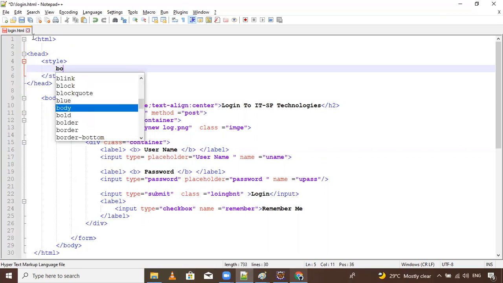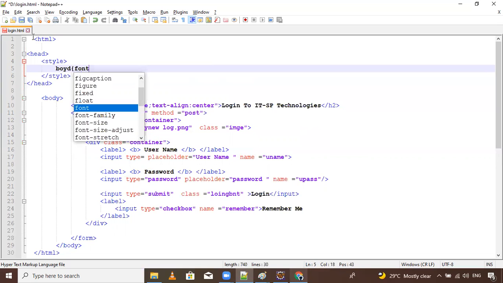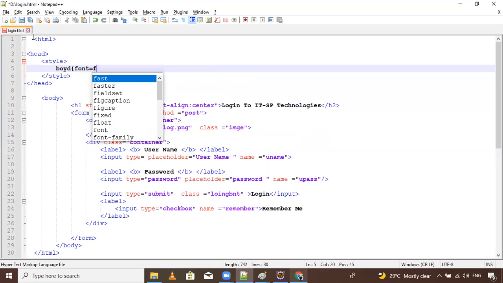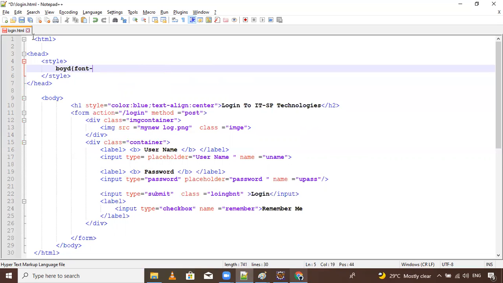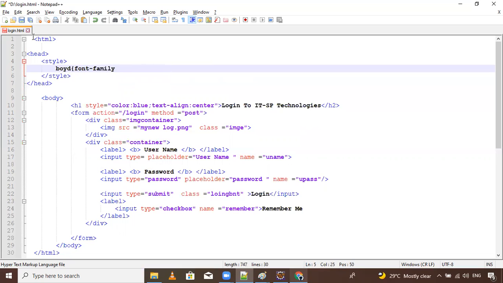Okay, so now I want to provide the body. Inside the body, I want font family. Font family, colon, Arial. Arial is the good one.